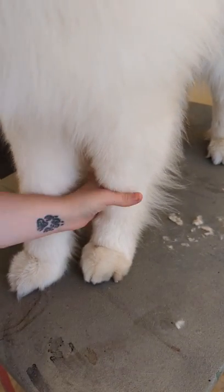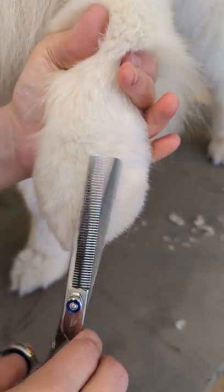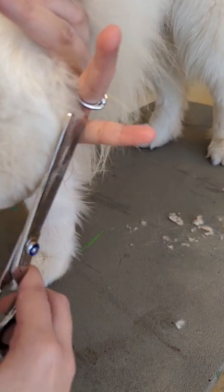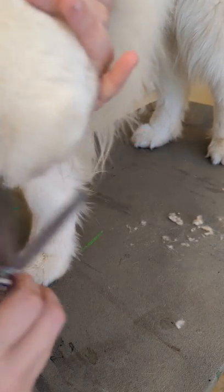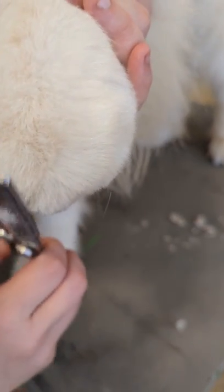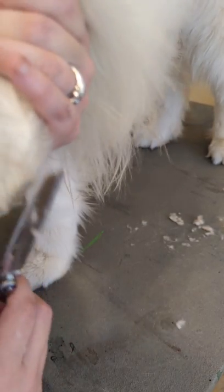And so when you're going along the foot, you try and keep it nice and smooth without bouncing. And you can just do a little at a time. Like, this doesn't have to be a fast process. You can always take more off. You can't add it back on, especially right before a dog show.